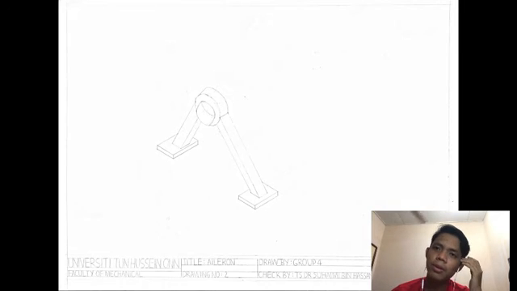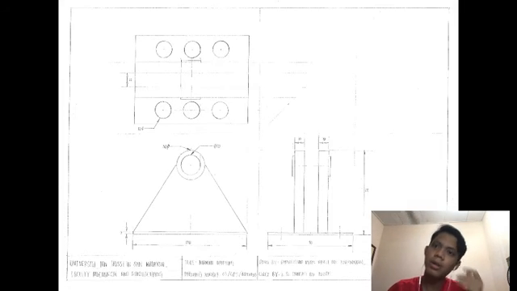This is the isometric drawing for fitting 1. The height of fitting 1 is 85 millimeters, the width is 30 millimeters, and the length is 100 millimeters. Alright, the next drawing is about fitting 2, which attaches to the plane and connects to fitting 1, which is connected to the aileron. It allows the aileron to move up and down also, because between fitting 1 and fitting 2 we have a screw.